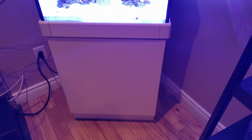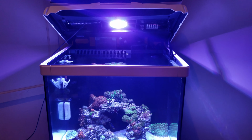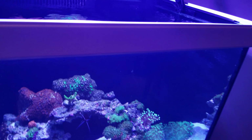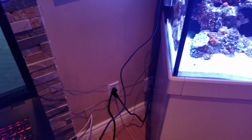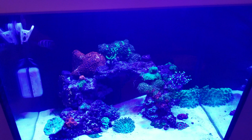And that's it. I'll put that cover back on after. But anyhow, guys, I just wanted to do this little video, show you what I've got here. Normally there's not a wire here, but I put the Radeon in a manner that would allow me to pull out the cord, so I can just come on my computer here, and because I didn't get the wireless, we just revert to schedule, and it goes back to blue for me for the evening.